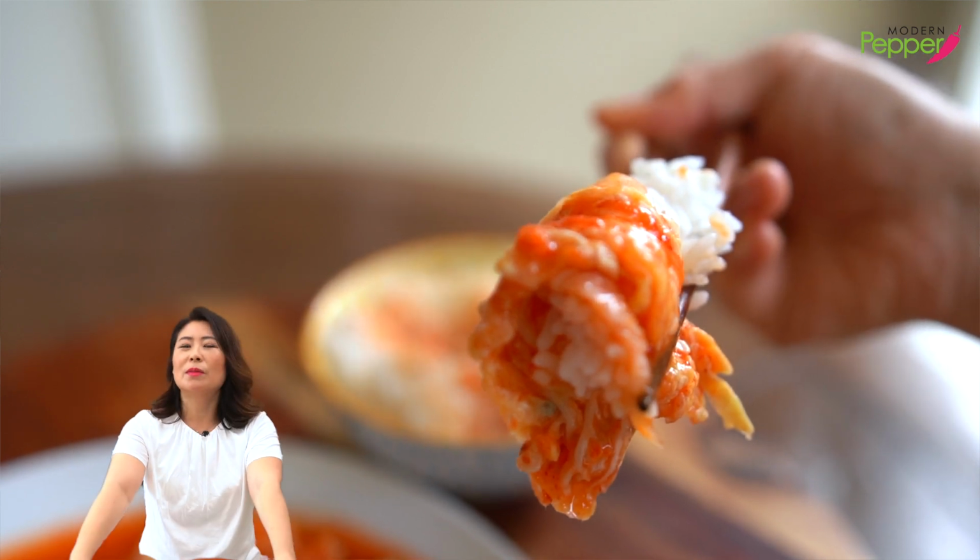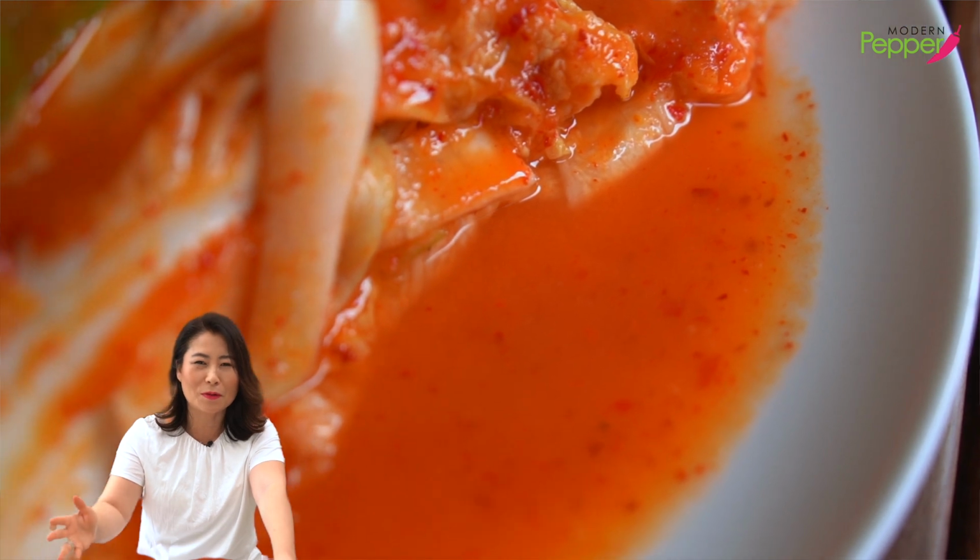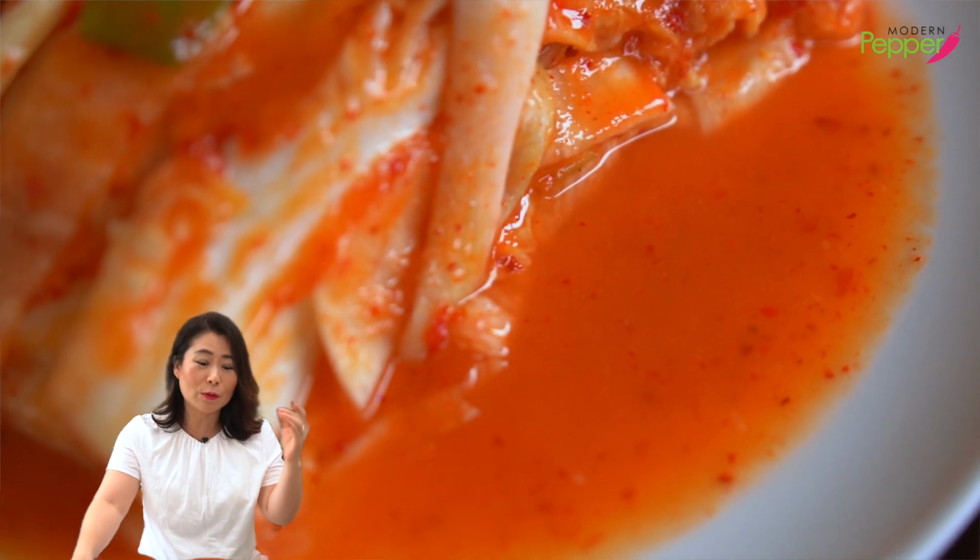In life, all you need is kimchi and a bowl of Korean rice. That's my go-to food for me. And then after that is Mexican food, but you know.